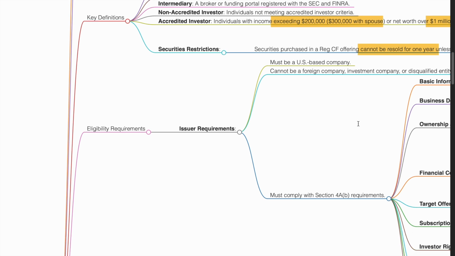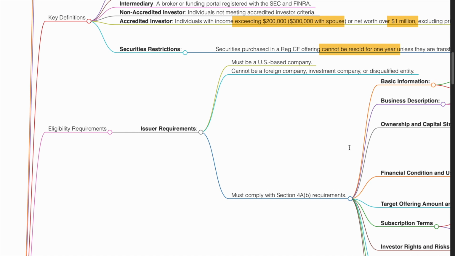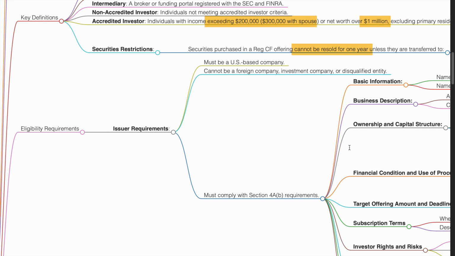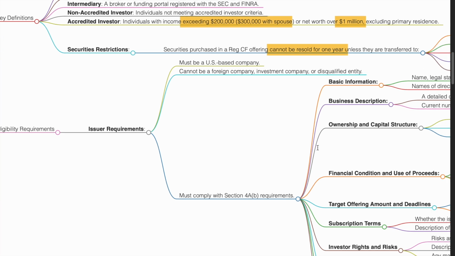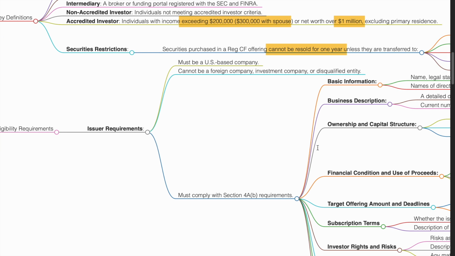But now let's get into the really fun, juicy stuff, because this is where we really unpack who's eligible, right? And when I say eligible, I mean with respect to the startup, the issuer trying to actually raise money on such a platform, what are the requirements? Well, there's a lot, but it's not particularly complex stuff. It's just a lot of nuanced detail that you're going to have to really learn and understand. Now, if you're a startup trying to do a Reg CF, or maybe you're interested in doing it, you want to learn more, these are just really important things you have to keep in mind.